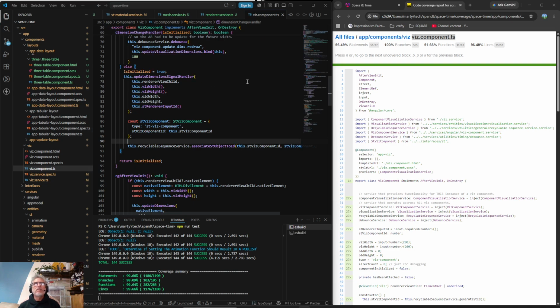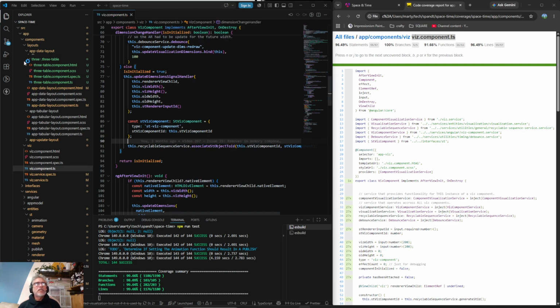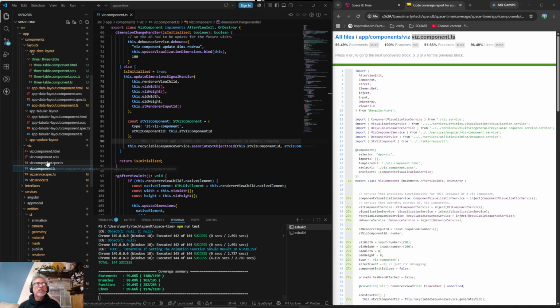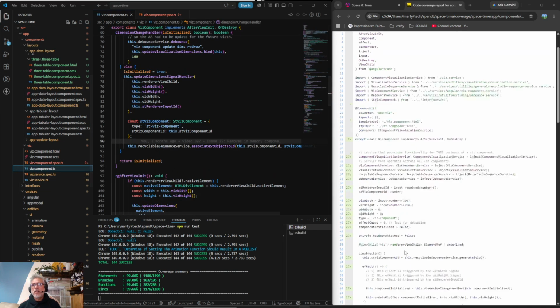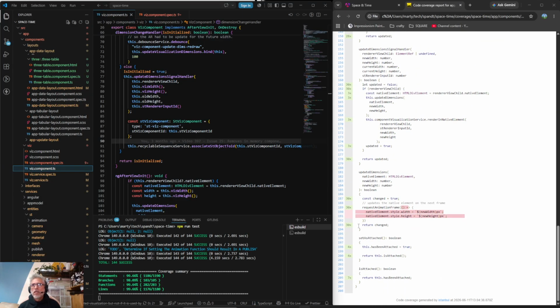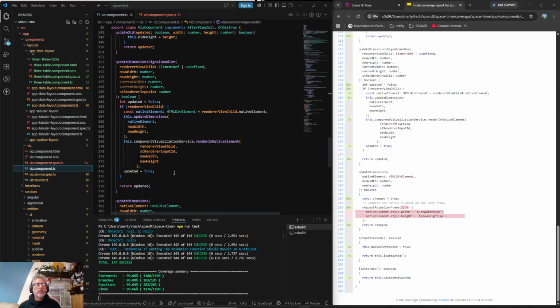I don't think there's anything new. I don't understand why this is now broken when it wasn't. But for some reason, we are not running the line of code that exists on line 190. I don't know why. That's weird.